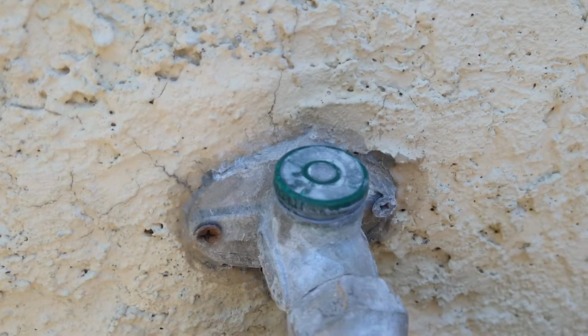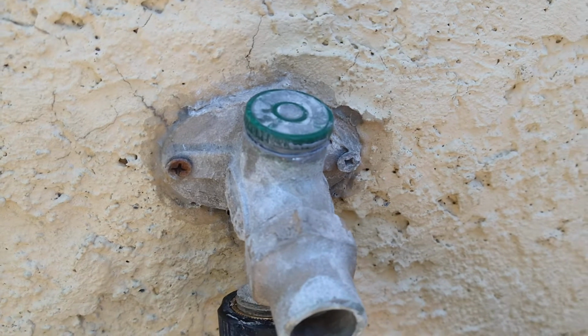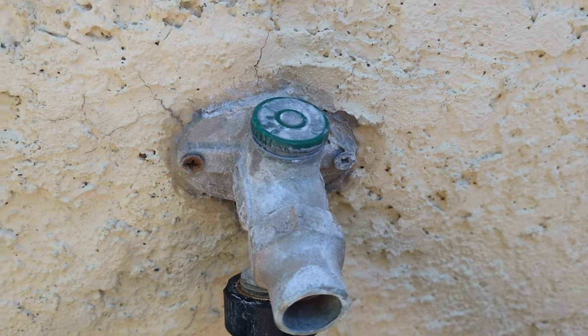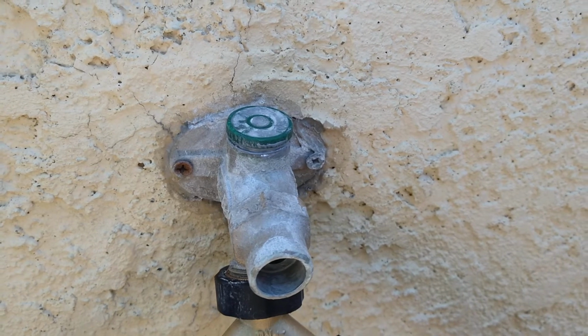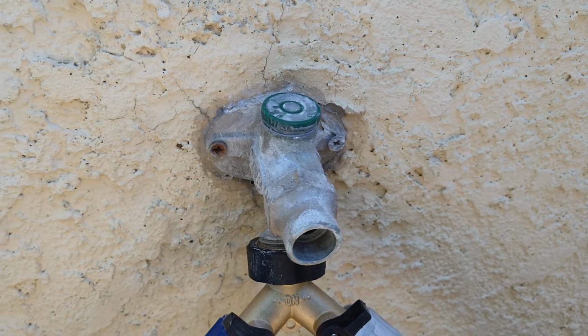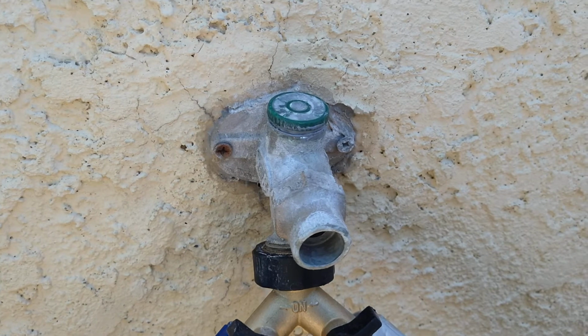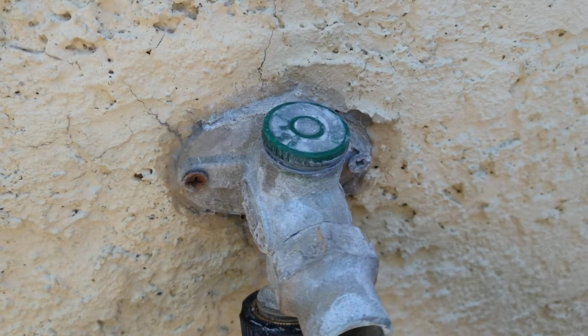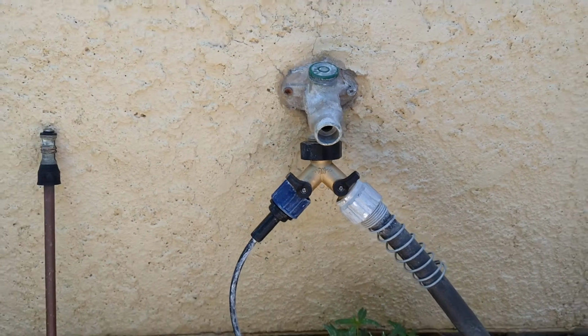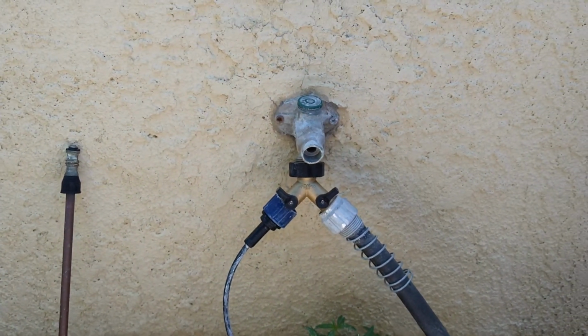This little siphon valve or whatever it is, I took that off and I filled the inside of it up with a 2-part epoxy to seal all that up, because that stupid thing was leaking too. There's no sense just replacing that piece if I need a whole valve anyway. So now I can use my water.